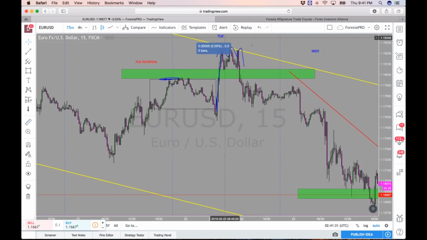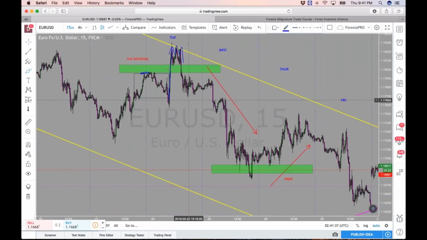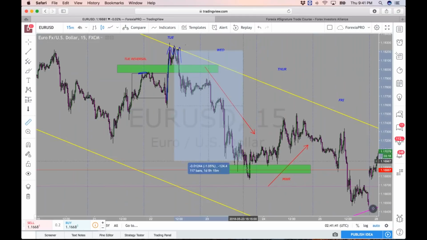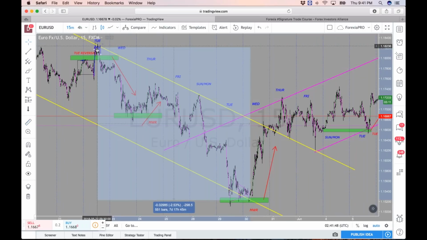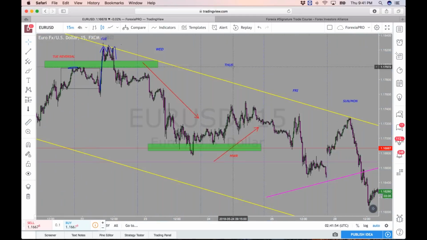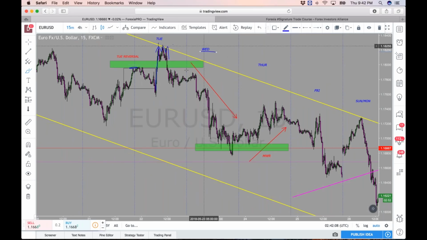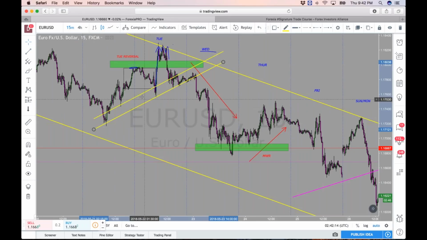Also, within market structure, Tuesday reversal. We have a 300 pip reversal off of that high, Tuesday's high, if you kept going with that trend. Now, let's say you stopped yourself out come Thursday because you're expecting a reversal. Remember, Wednesday, why wouldn't you expect a reversal? Because they're going to use Wednesday to hit the stops of retail traders that were buying into this supposed uptrend. Right? You can see it now.